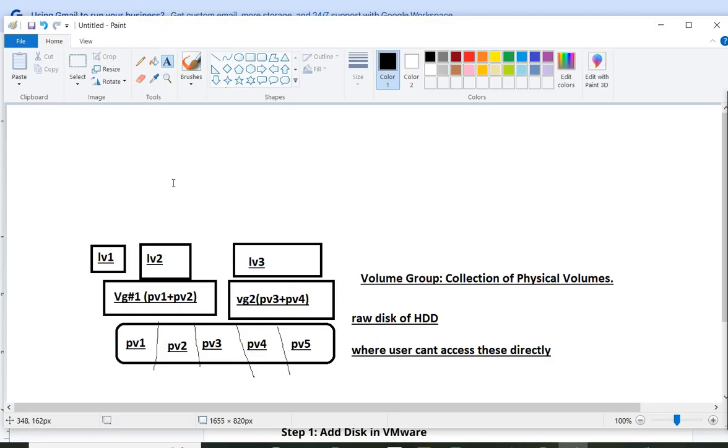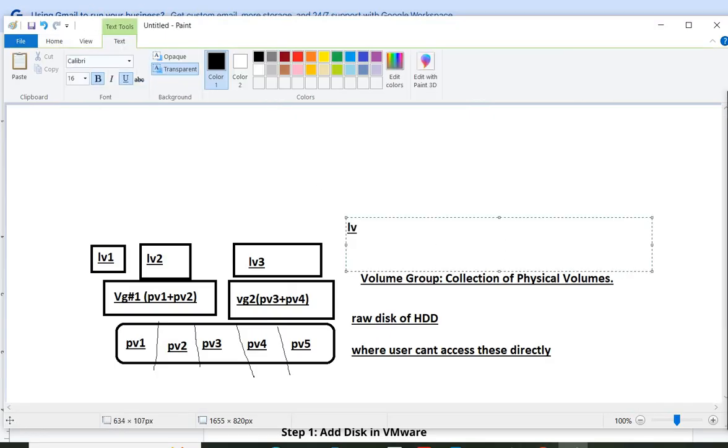So what is a logical volume? First of all, I don't know what an LV is. LV refers to logical volume. The logical volume is created on top of the volume group, virtually.